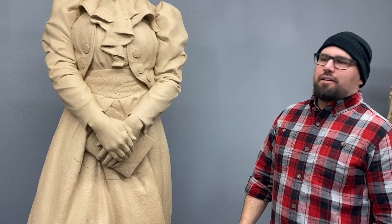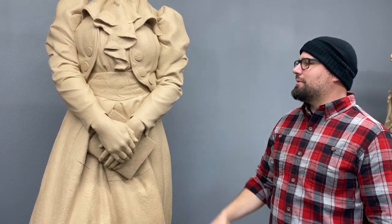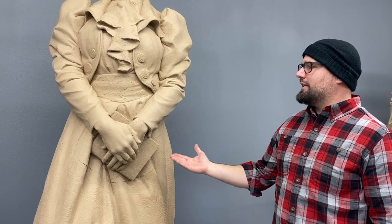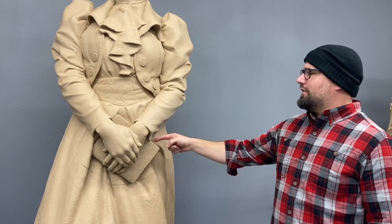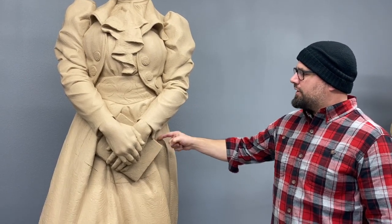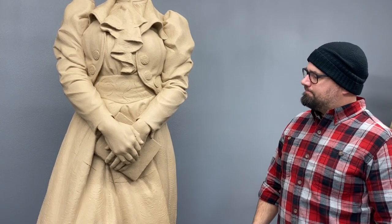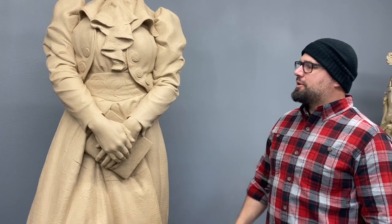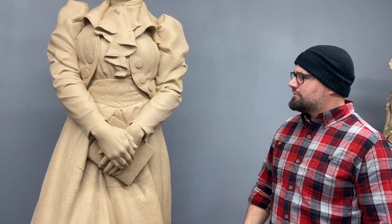What book is she holding? Is it a specific book? No, I was thinking maybe it's her journal — whatever it is, the less I say is probably the better, because I want people to be able to relate. They can guess whatever it is. Is it a book about laws and things? It's supposed to depict her term in the state legislature as a senator, but maybe it's her personal journal. Who knows what it is.